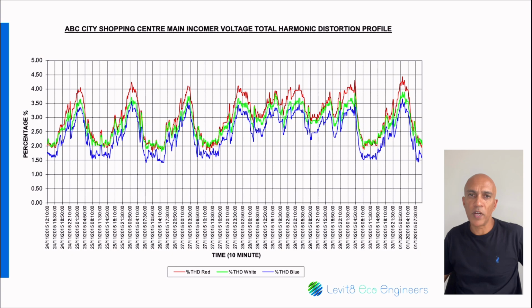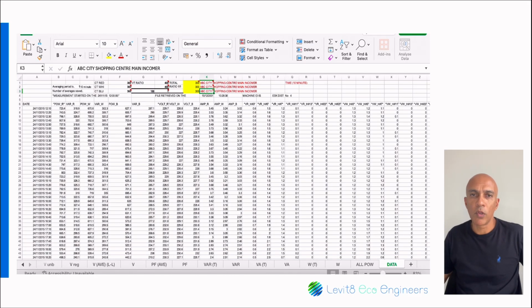Then here's another profile, which is your total harmonic distortion. And you would measure this total harmonic distortion depending on your needs, depending on whether you really need to measure harmonics. So data from most loggers can be exported to Excel for manipulation or determining other parameters. Many of the more expensive loggers provide various profiles and event information from which their built-in software and bundled applications are able to provide the internal calculations.